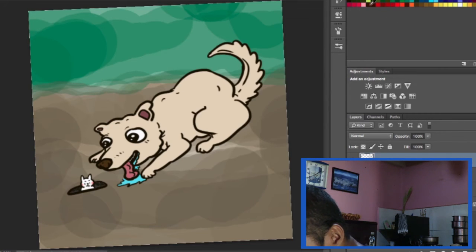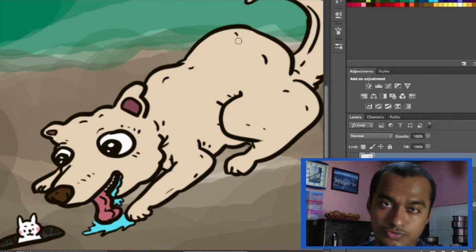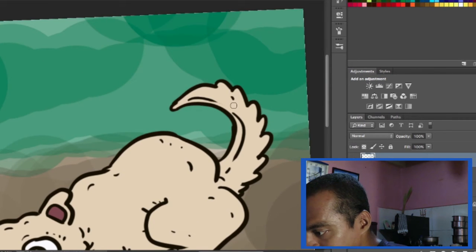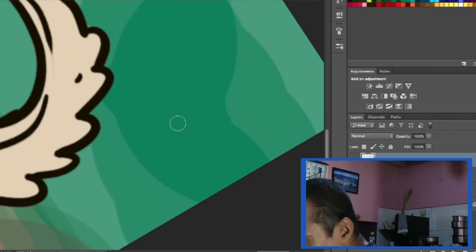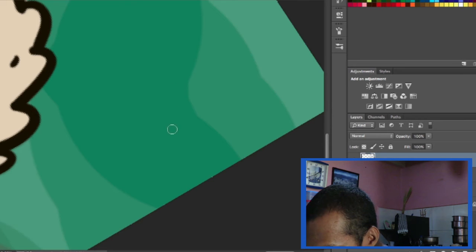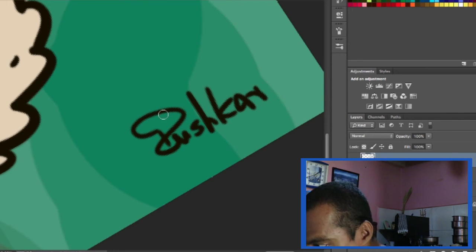Okay, so this is my artwork, and I'm going to add a little bit of detailing here and there, just to give it a bit more of a good look or feel, I would say. So yes, here it is, and last but not the least, I'll put my signature, so there will be no copyright issues. What am I talking? And I'll put a little bit of a smiley.